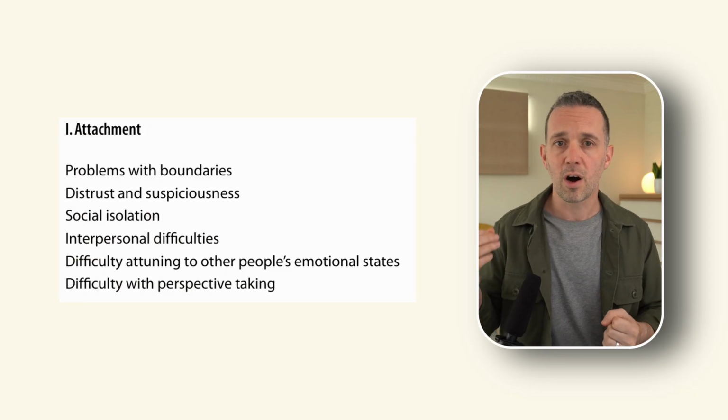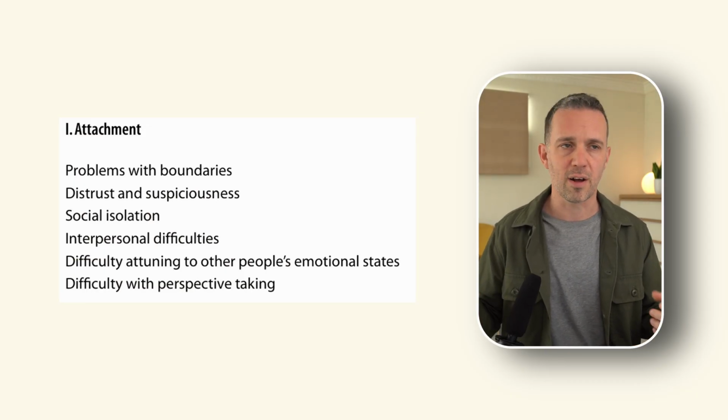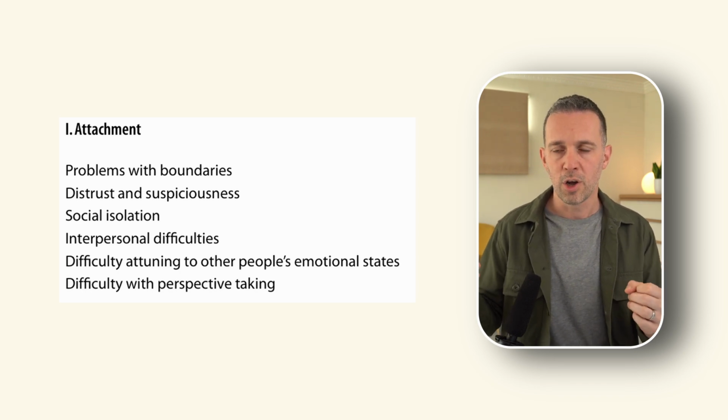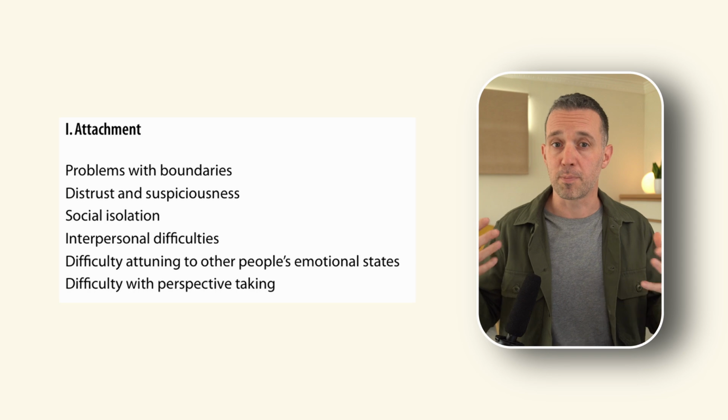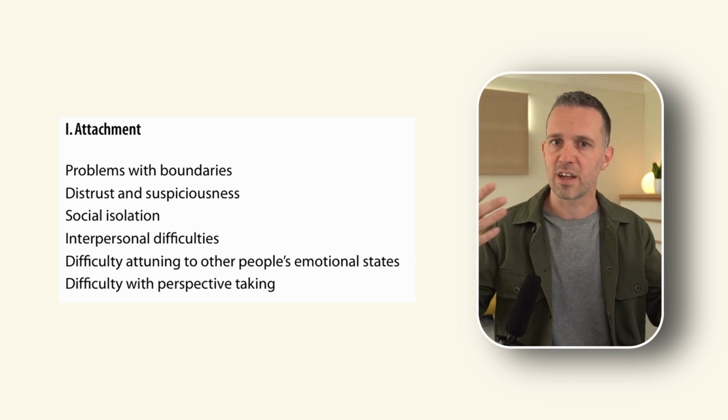So firstly, we see problems within the domain of attachment. To a child, arguably the greatest source of danger and unpredictability is the absence of a caregiver who reliably and responsibly protects and nurtures that child. This early caregiving relationship provides the context within which children learn about themselves. They learn about their emotions, they learn about their relationships with others and how they fit in the world.